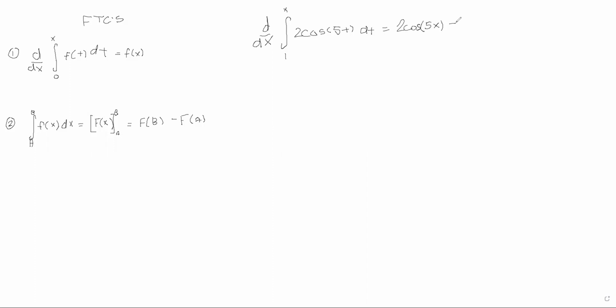And then we don't want to have a plus c on this one because this is a definite integral. A definite integral is an integral that has an upper bound and a lower bound. If we erase both of them, this is an indefinite integral. An indefinite integral doesn't have boundaries, and we do need to include a plus c for an indefinite integral. But for this one, we are dealing with a definite integral. It has a lower bound, which is 1, and an upper bound, which is x. So we do not need the plus c for that. I'll be exploring that a little bit later on, either in this video or in another video in the future. So that's how we do it. Let's do one more example of this.